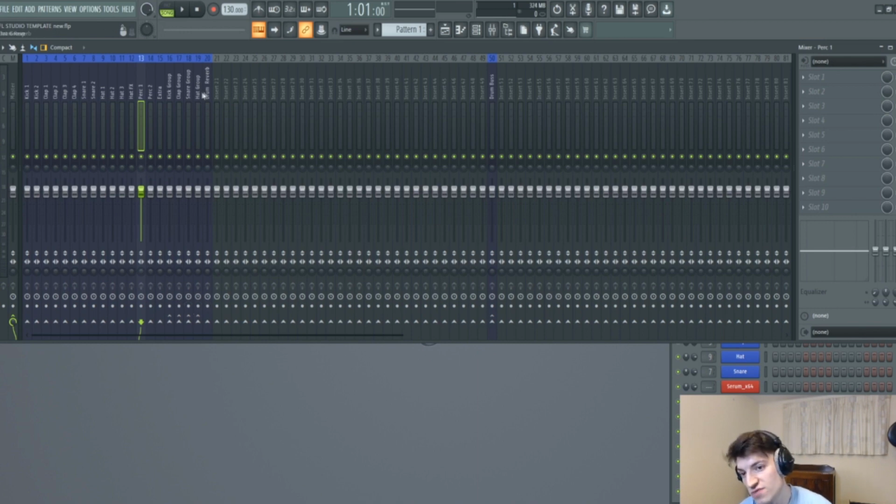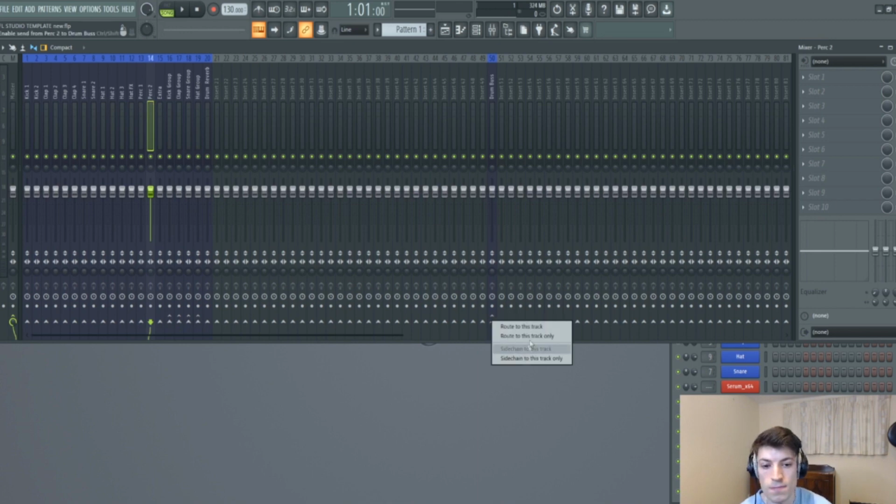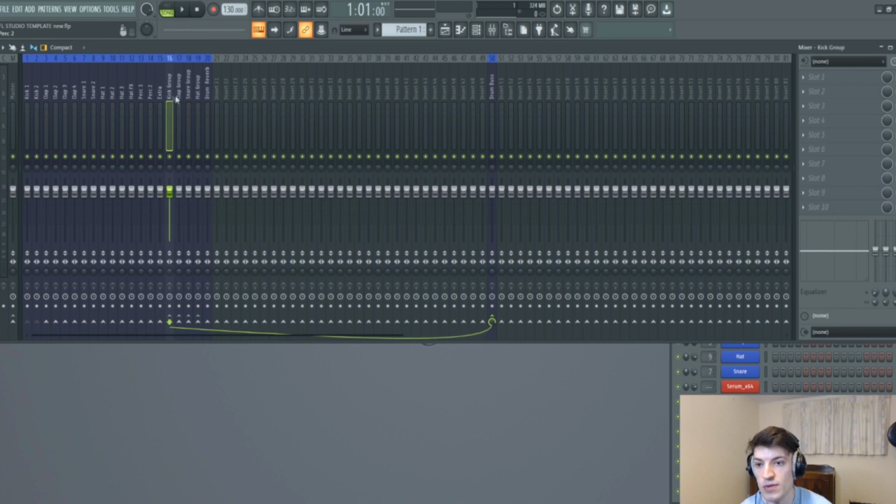You can add another group if you want with percussion, if you're layering certain types of percussion, but we're just going to keep it simple now and send it directly to the drum bus. And there we go. Now, none of these should be going to the master channel. They should all end up at the drum bus.